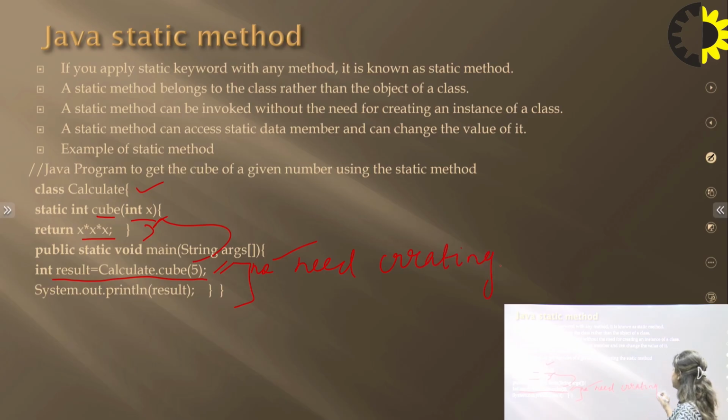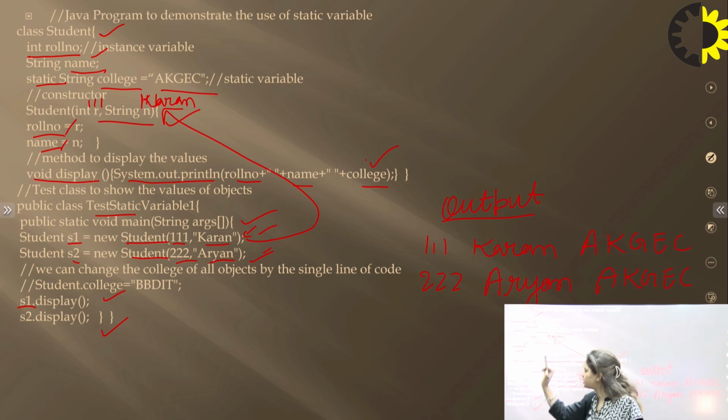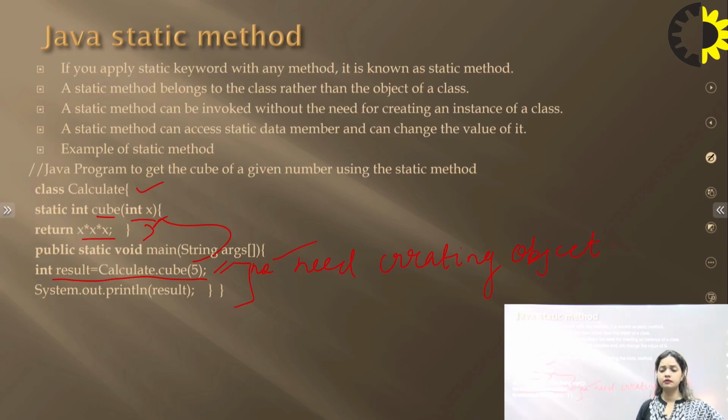As the method which we are calling is a static method, and the static method does not need any object for accessing it. As we saw in the previous example, when we make a variable static, we do not need any kind of object to invoke it. It can be invoked directly by a class call. In a similar way, a method also does not need any object to invoke it. This cube method is right now static in nature, so that's why we can directly call it without creating an object.